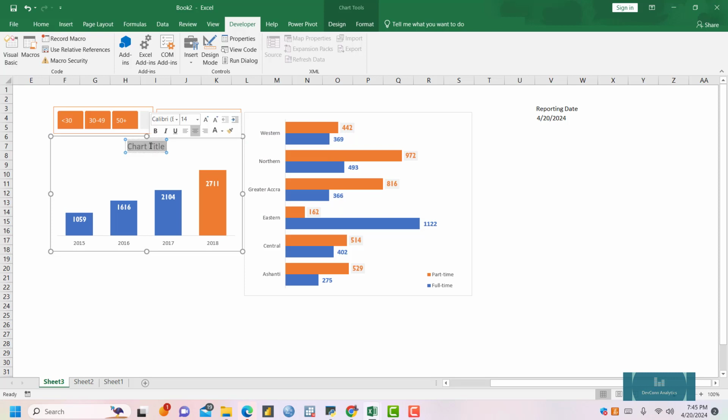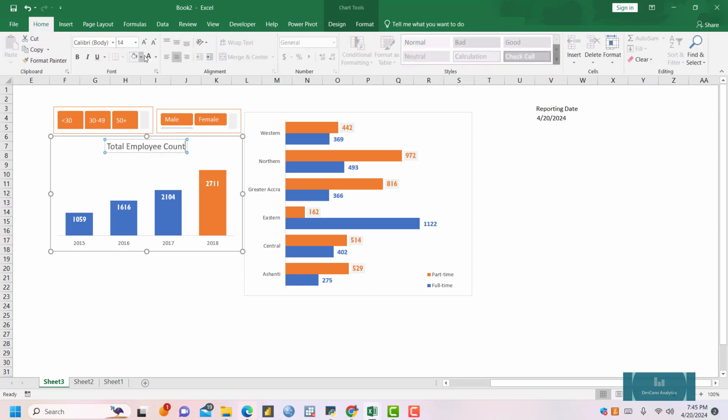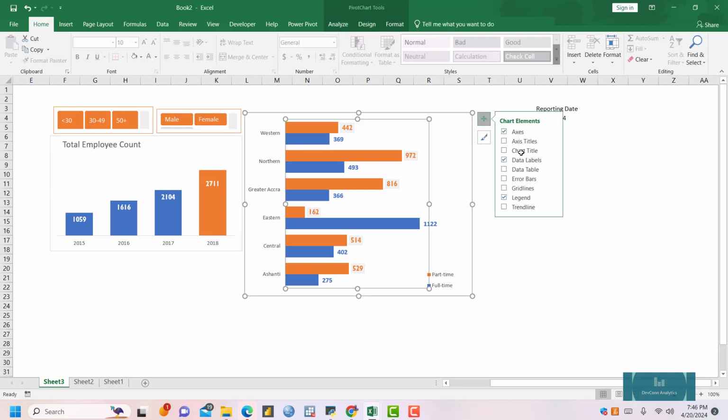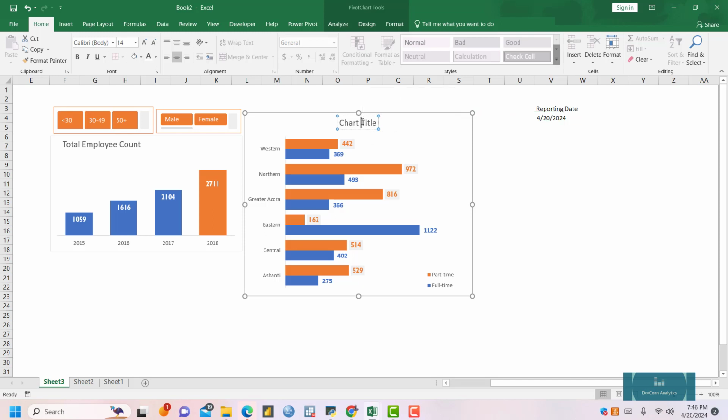Let's call this total employee count, and then we call this one employee type by region.